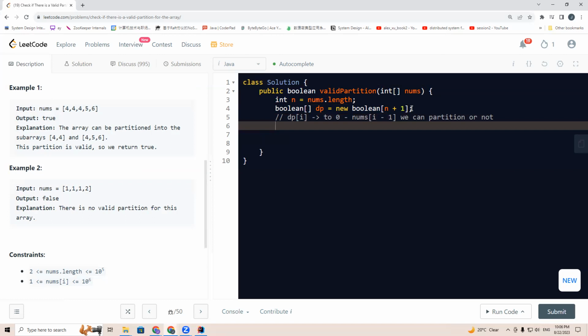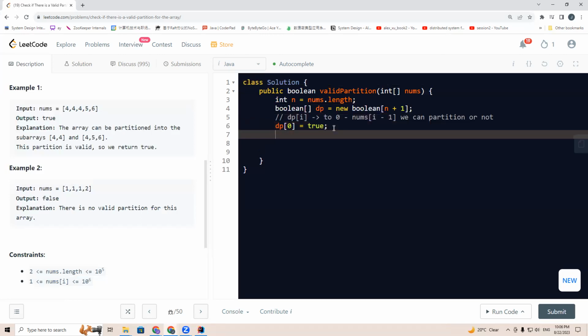We have an extra step here because DP 0 is always true, so we don't need to check whether the first one is true or false.